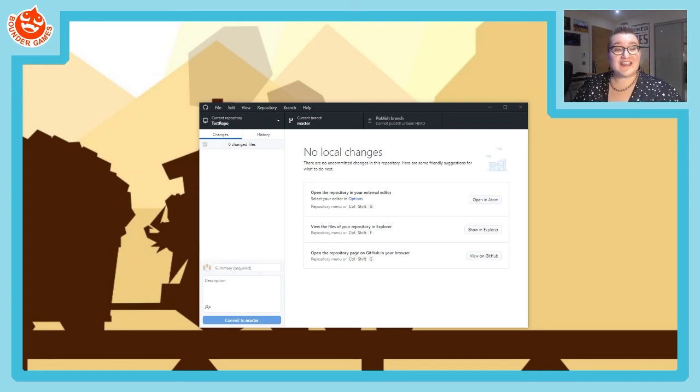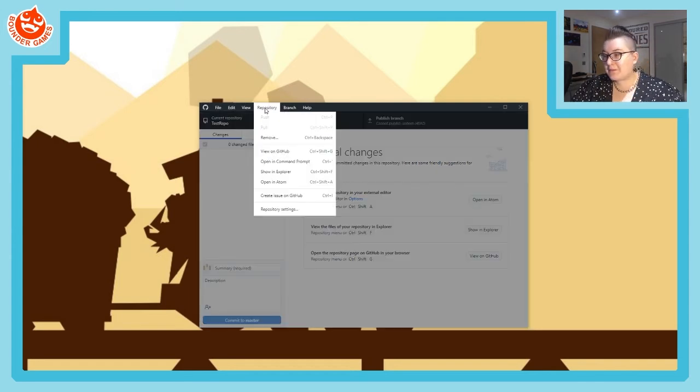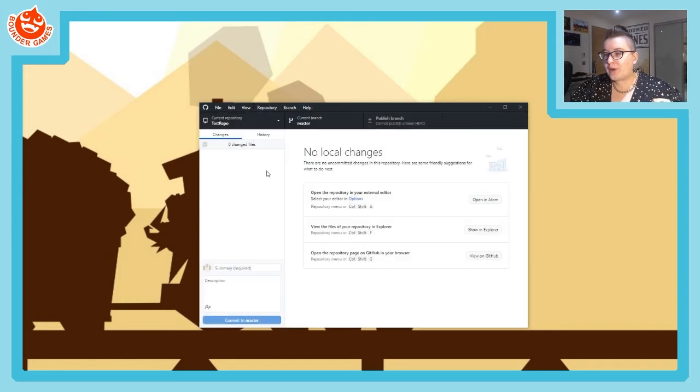Okay, our next step is to actually take a look at this repository. We are going to figure out where it's located in our computer, because this has downloaded, or well, in this case, created a file. There wasn't anything to download yet, but if there was, it would have downloaded those files, and it will have created a folder for those files to exist in on our computer at the path that we stated. Now, if you can't remember what that path was, or in the future you forget, there's a really easy way to find it from within GitHub. You just go to the repository menu at the top and you choose Show in Explorer.